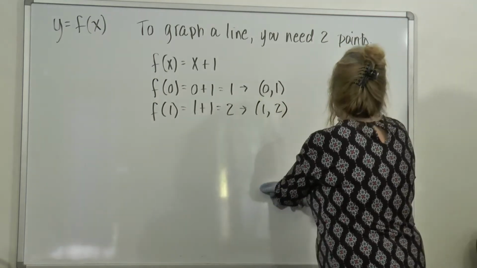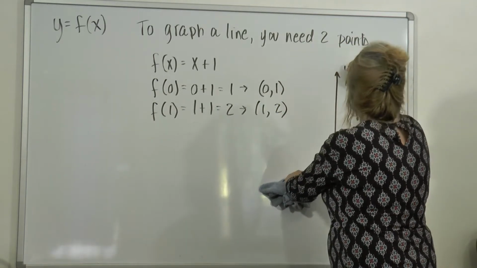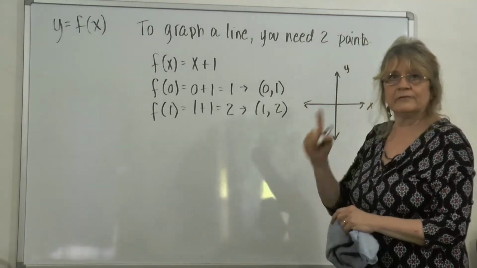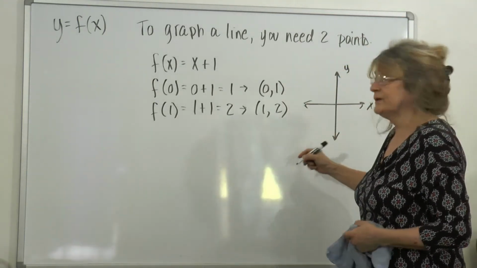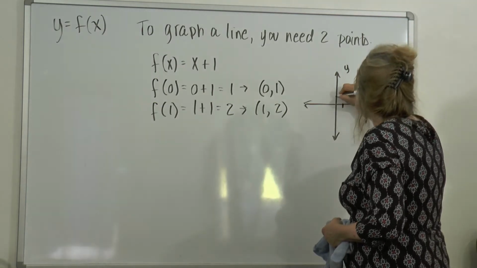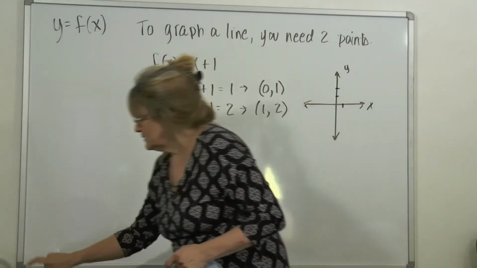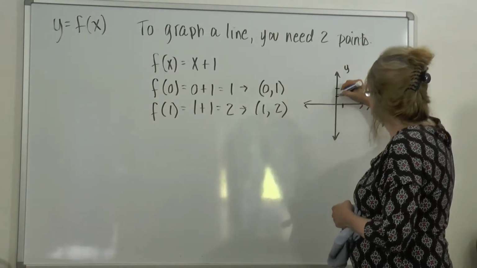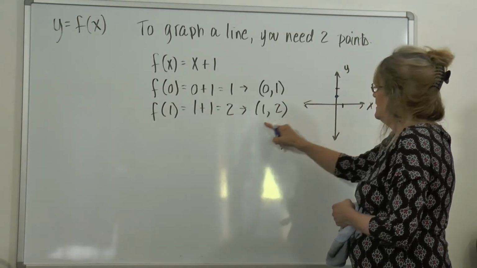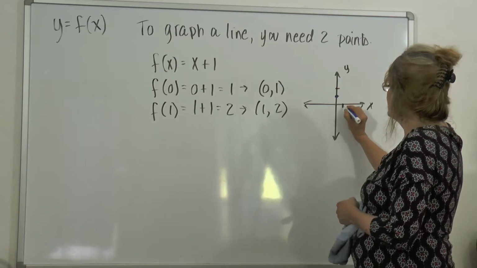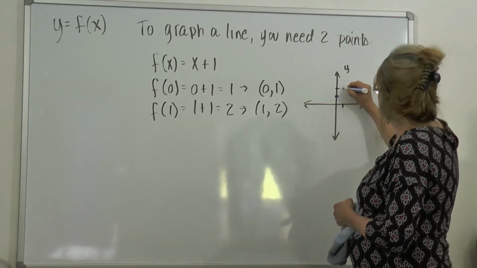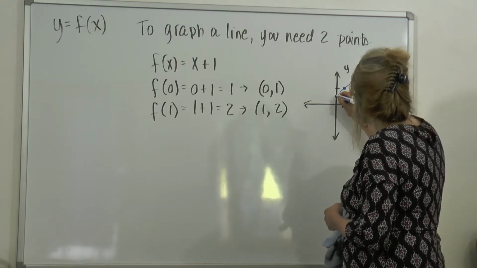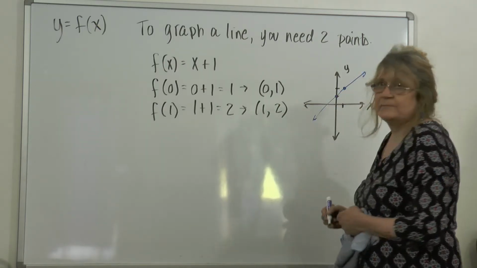Okay? So, easy enough. You got your y-axis, you got your x-axis. You don't need to put a million different hash things. You only have a couple of numbers here. So 0, 1 is 0 in the x direction, 1 in the y. 1, 2 from the origin is 1 in the x direction, positive 2 in the y direction. Just go right through those two dots, and there's the graph of the line.